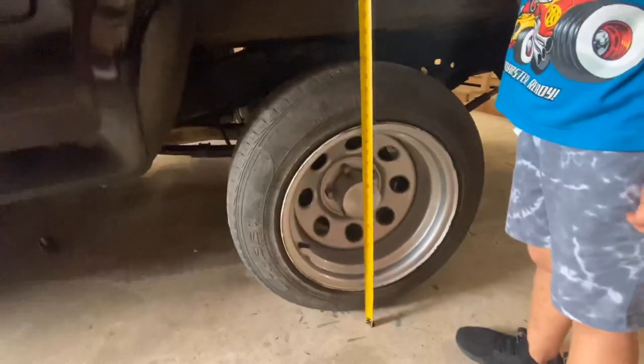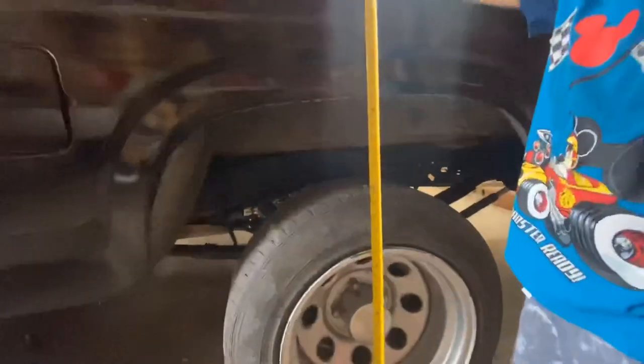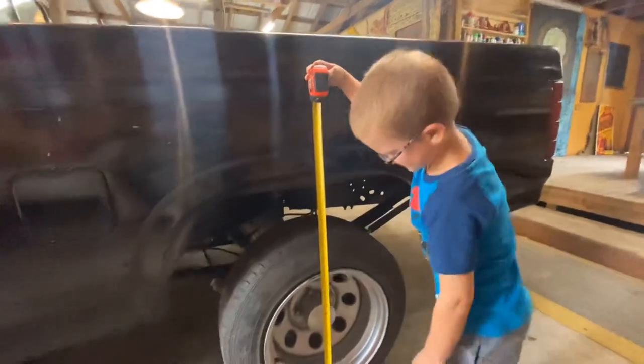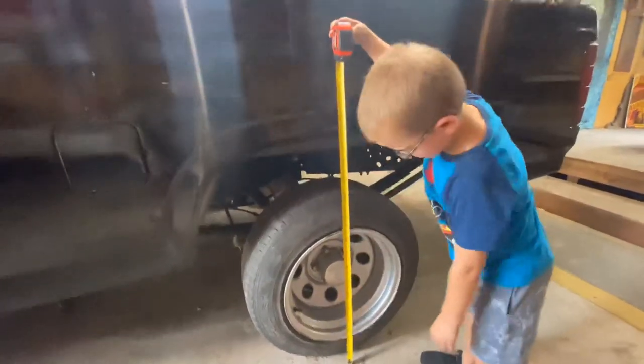From the fender well to the floor, we're looking at about 33 and a quarter, maybe 33 and an eighth. So, pretty good gap there between the tire. Let's see if we can't get this thing sitting low. What you think, Jace? Yeah. Get her slammed down to the ground. Get her looking hot rod.